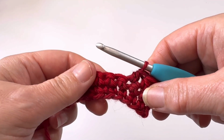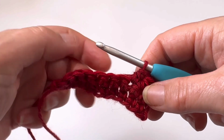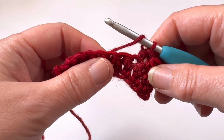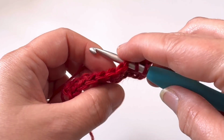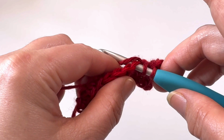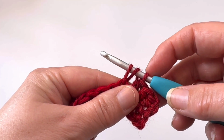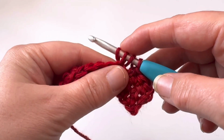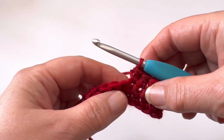So for half double crochet and other taller stitches, you're going to first yarn over before you insert your hook. So yarn over, insert your hook, yarn over again, pull up a loop, and now you've got 3 loops on your hook. You then yarn over and pull through all 3 loops.